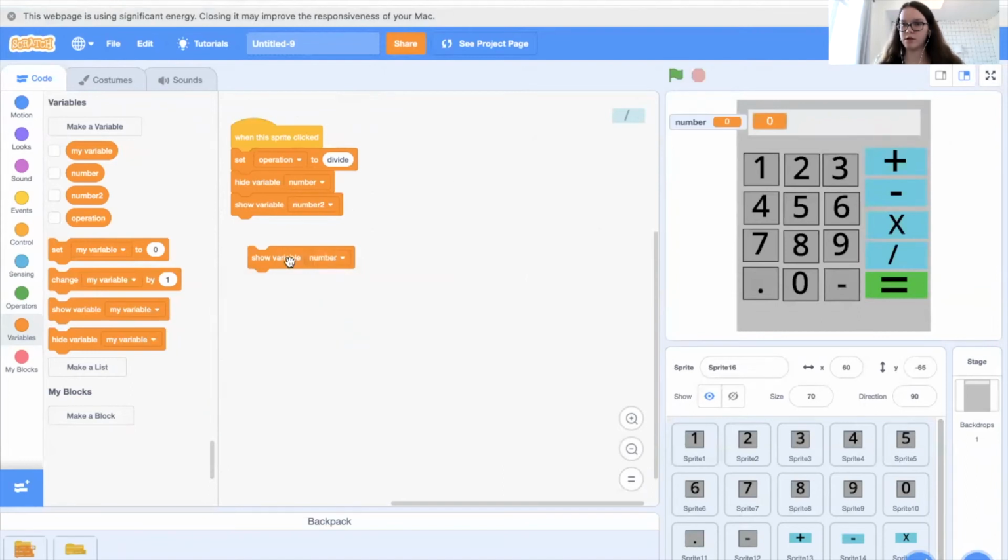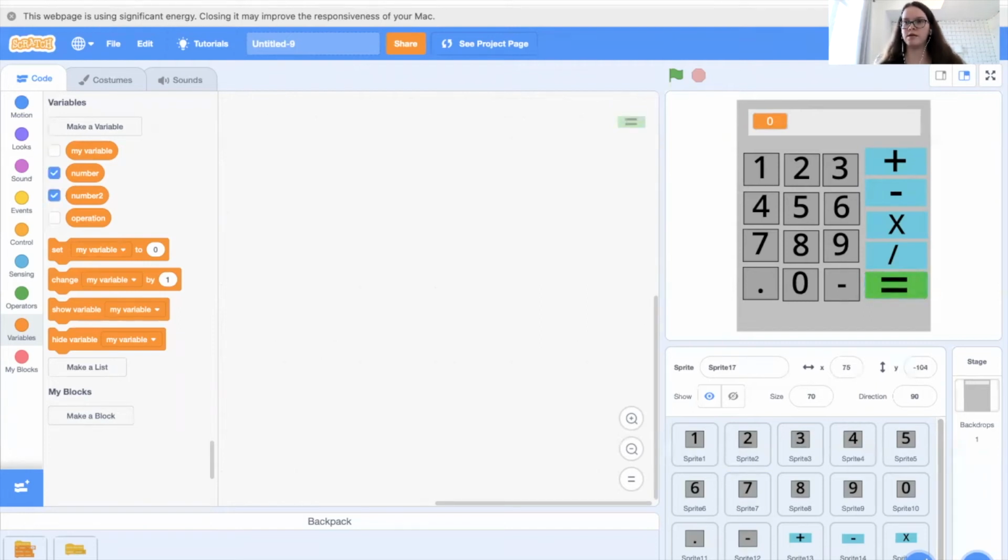And we'll see if we do that, it will just show this. So we're going to right click on it and choose large readout again. And we're just going to drag it to the exact same spot as number 2. So there we go. That's how you can set up your variables so that they look right and they'll show up in that section. So now let's get on to our equal sign.